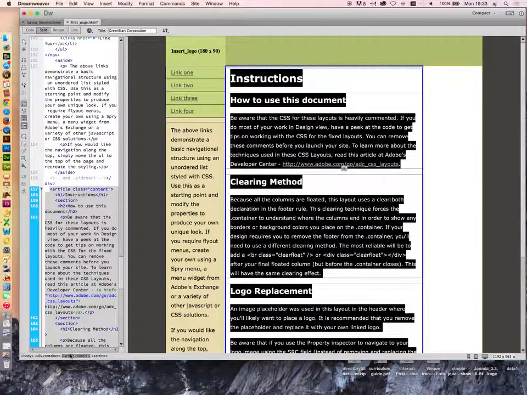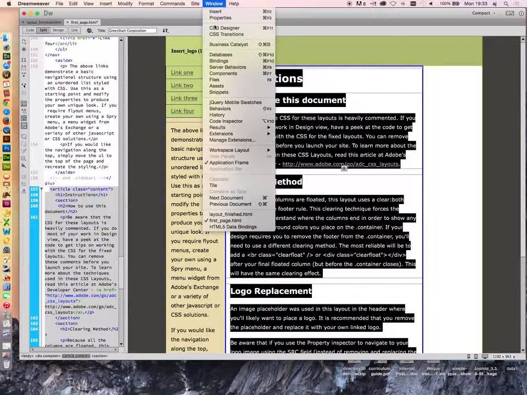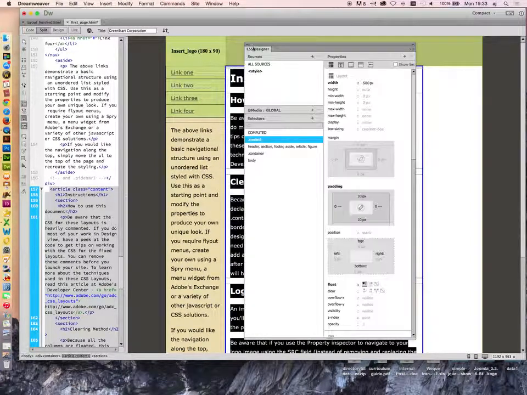We select our article class content and pull up our CSS properties once again. We could change this from 600 now to what? 780. And when we change that to 780, then we would be flush. It would go all the way to the edge. So we can change that to 780 right now. All right?